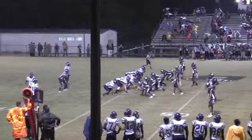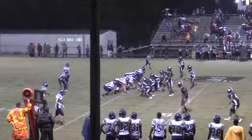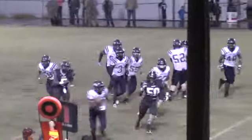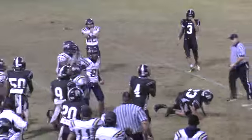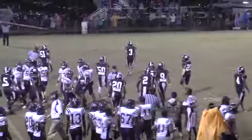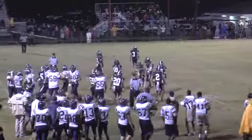All right, Junction City in the gun. Holyfield, he's got twins to the Dragon side of the field. Takes the snap, looks back over that way. He's got some pressure on him. Now he's going to run. Holyfield gets a good block, goes down the sideline, makes a move, and he's going to go to about the Bearden 35-yard line. Very good block there by Bo Hooks, folks. Bo Hooks, great block there.